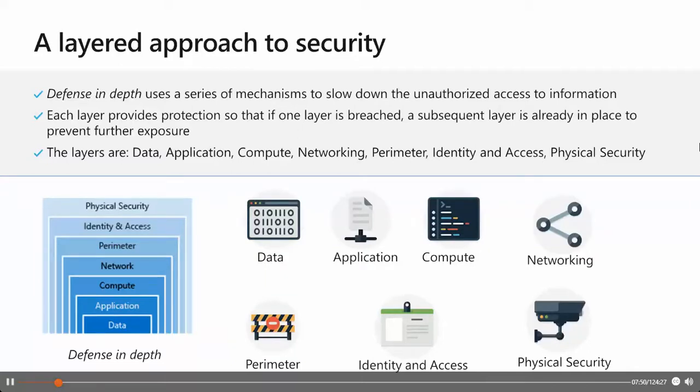But also important are your applications, because I've been in companies that do a very good, really awesome, to be honest, physical security, identity and access with Azure AD with P2. They have a perimeter network very well configured with application gateways, with firewalls, with NSGs and all of that. Same thing with the compute.